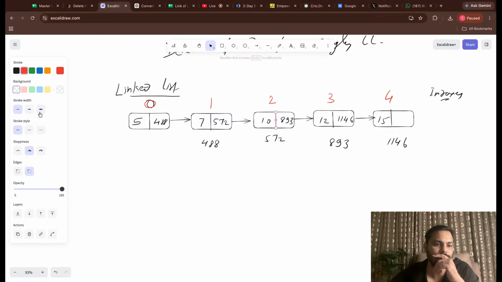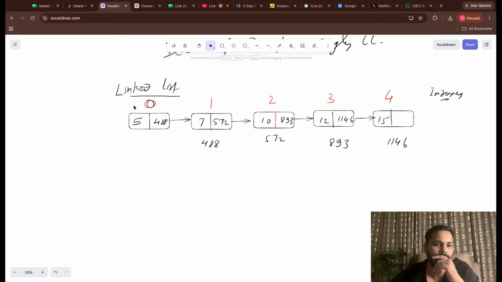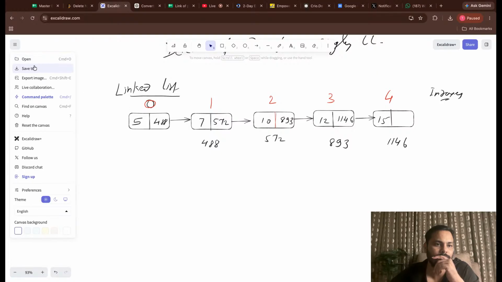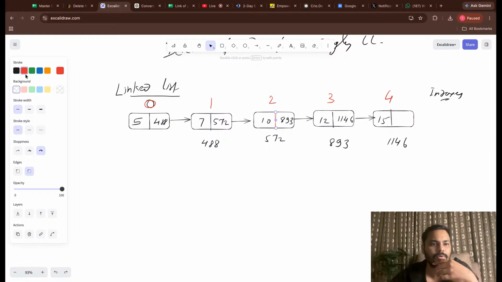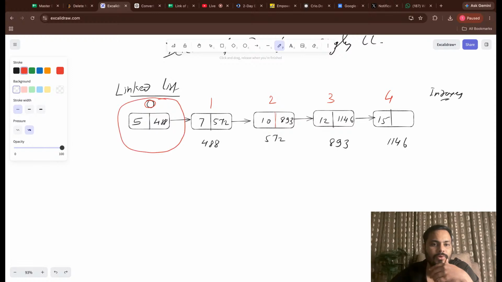So let us write it: no access. There is no access to this node. This is given in the question, right?